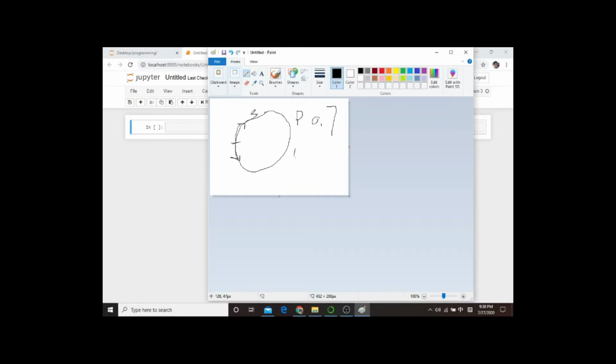So with a 0.7 probability of walking clockwise, maybe the first three steps it will go forward, and then on the fourth maybe it will choose to walk anti-clockwise. So that's the idea, and basically we use Python to show its position on the circle each time.